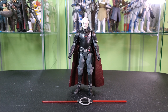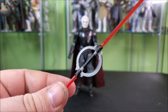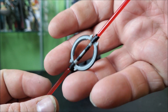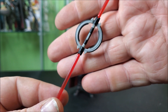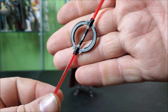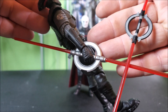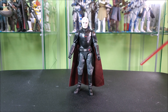Here we have the Grand Inquisitor out of the package. As always, I start by taking a look at his accessory. I gotta say, as far as the accessory goes, I'm not too impressed. It doesn't have the giant peg like the Fifth Brother's anymore, which is nice. But it also doesn't really have any silver paint — it's in this light, almost white plastic, and then features black paint accents. It just looks very flat and plasticky.